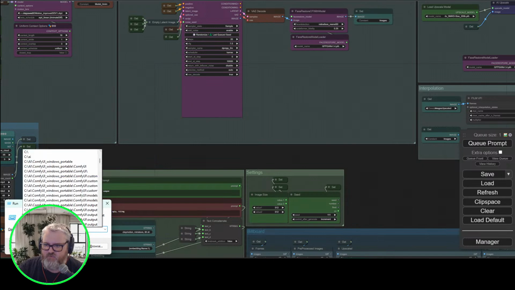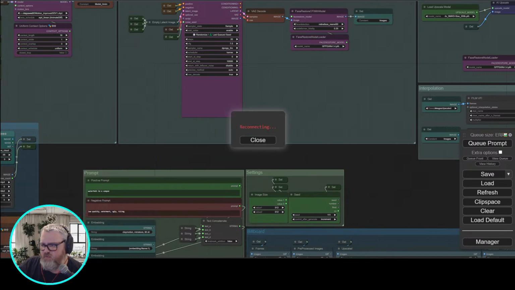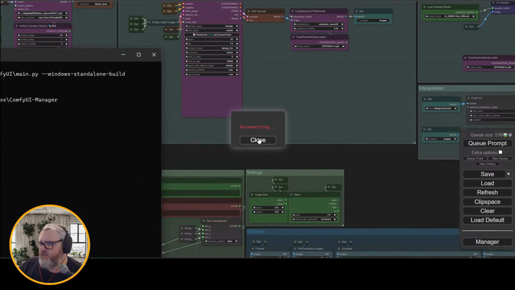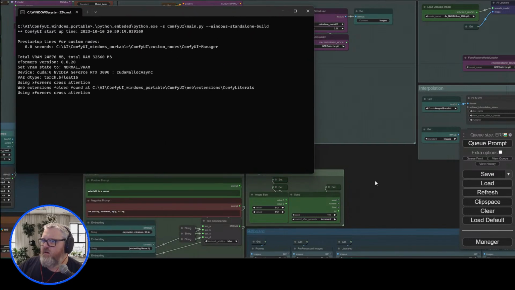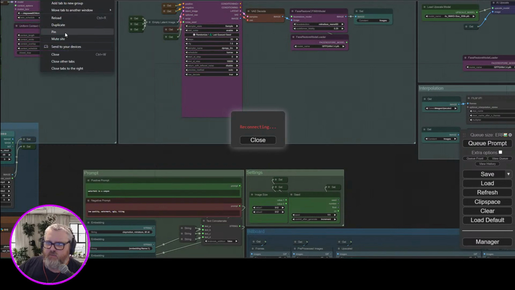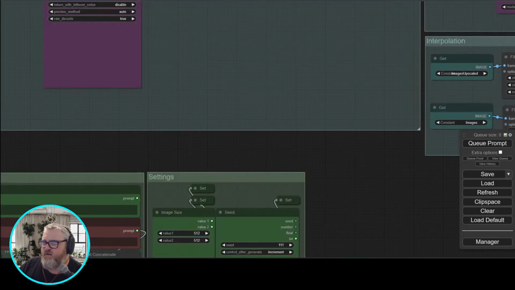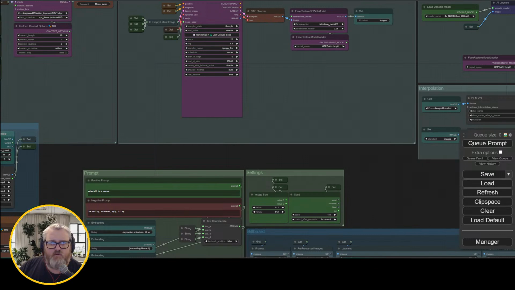Just gonna kill and restart Comfy. Life's too short. There we go. Okay, load Comfy back up. Move it over here. I wish there was a way to make a node that you can't close, some sort of protected node or tab that would start screaming.